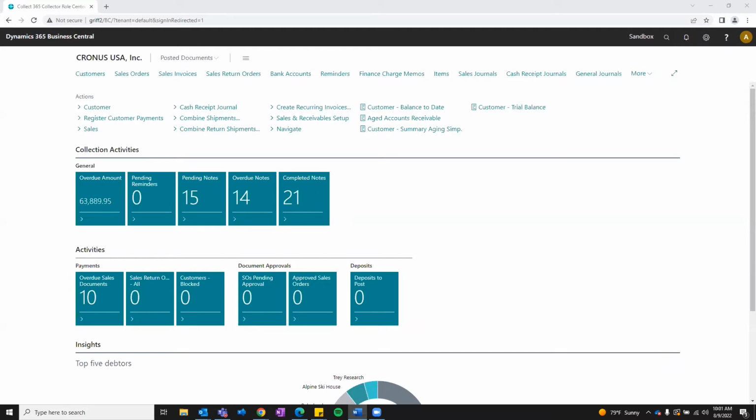What Collect 365 is, I don't want to say it's the exact same product as our collections tool for GP, but that's what Microsoft wanted us to do. And so we developed a collections tool for Great Plains back in the late 90s. In the early 2000s, Microsoft actually took that product from us under an OEM agreement and included it as a core GP feature for almost a decade plus. And then in 2013, they did transition the module back to us.